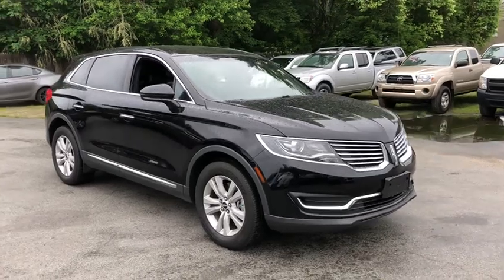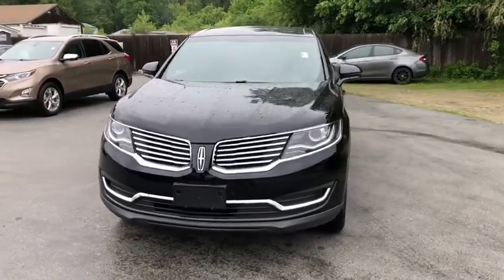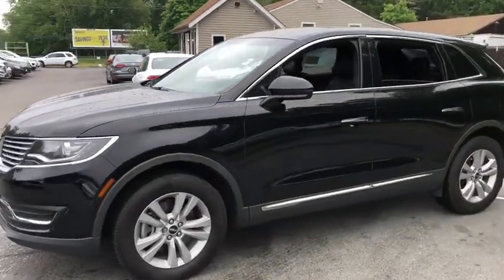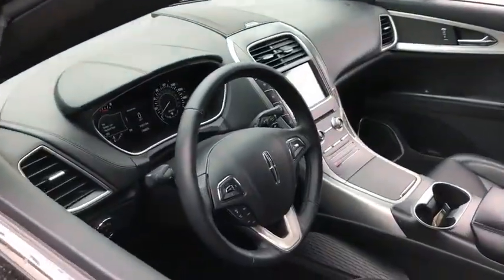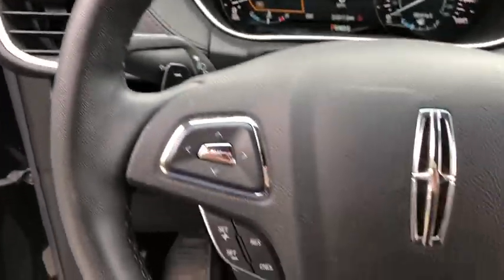For the right vehicle? Check out the 2017 Lincoln MKX. The Lincoln MKX offers performance and a distinctly powerful ride that's ahead of the curve. Boasting excellent launch and acceleration with a powerful engine that delivers plenty of horsepower, the Lincoln MKX is truly empowered for action. This vehicle has less than 35,000 miles.